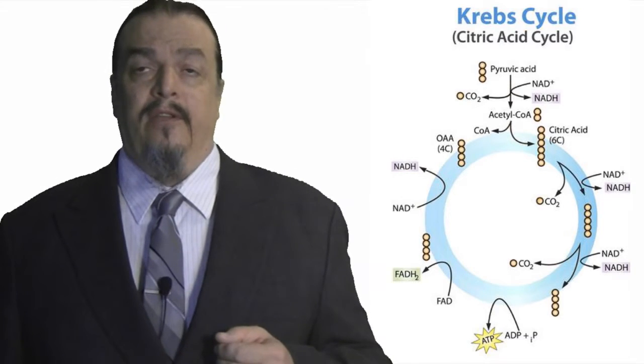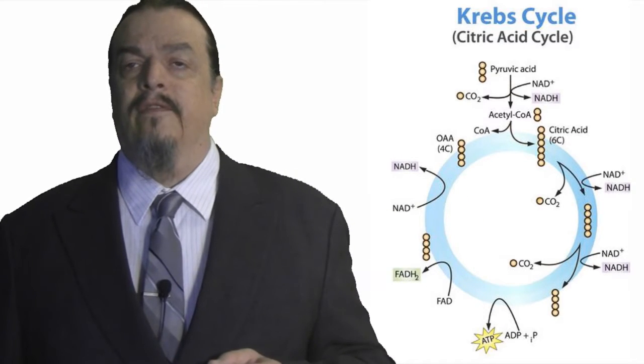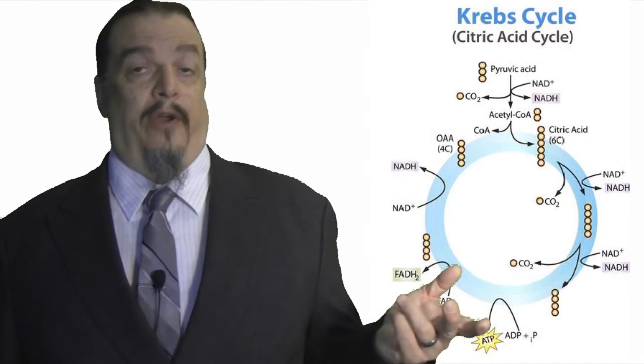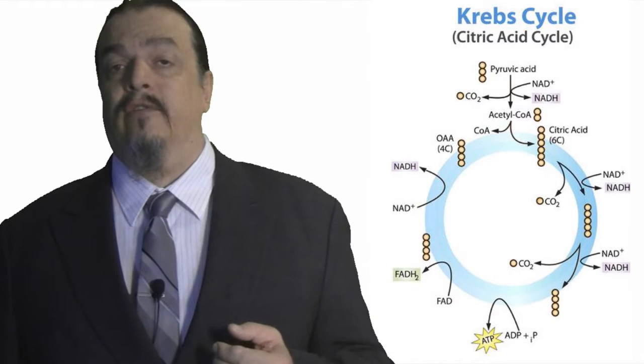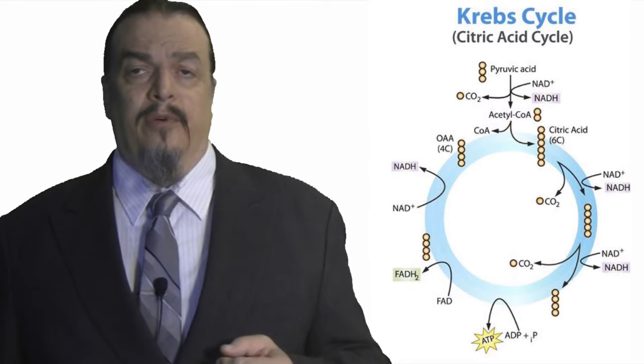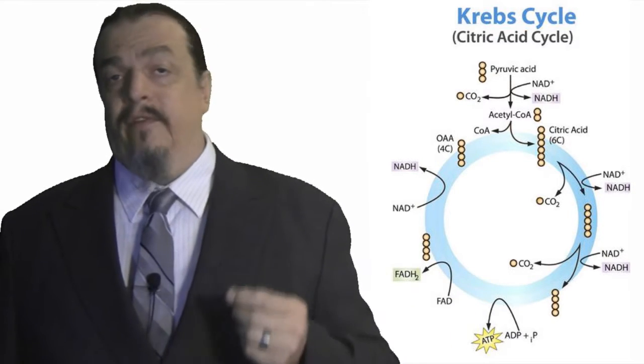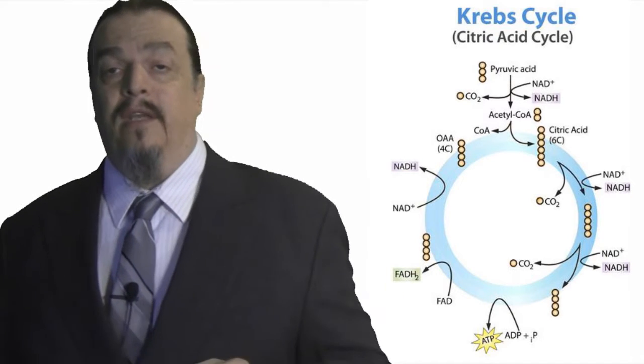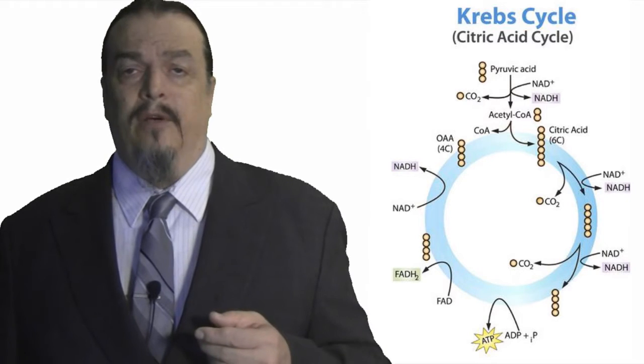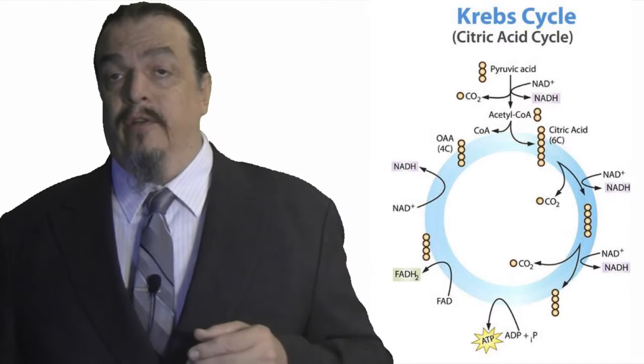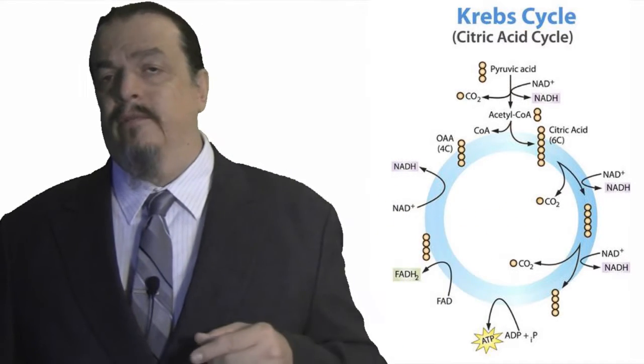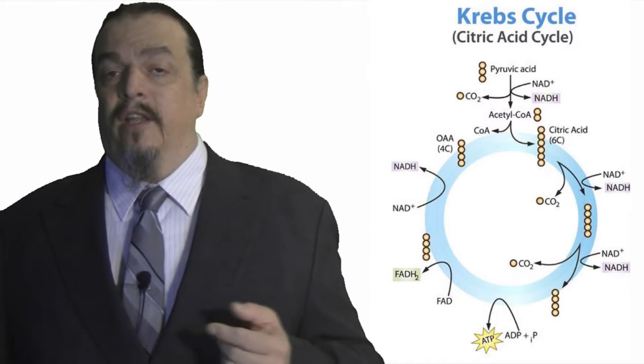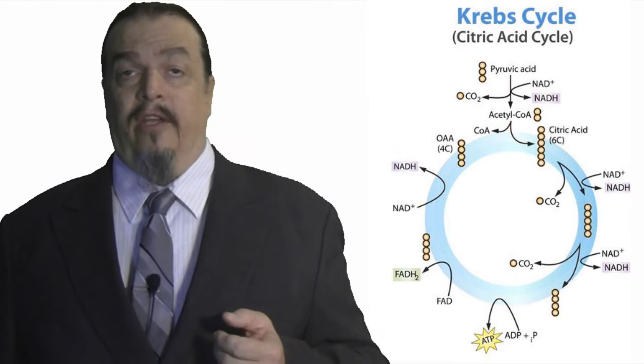Helpful NAD plus molecules knock two of those carbon atoms off. In the process you get another NADH electron carrier. Where does the NADH go with those electrons? They're vitally important later in cellular respiration. For the moment we now have a four carbon molecule that reacts with ADP to create another ATP. If you were wondering where the four carbon molecule came from, earlier in the cycle that helped make a six carbon citric acid. Here it is. It recycles itself. That's why it's called the citric acid cycle or the Krebs cycle.